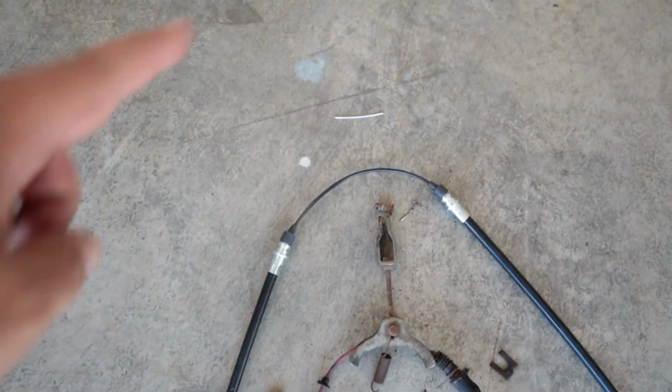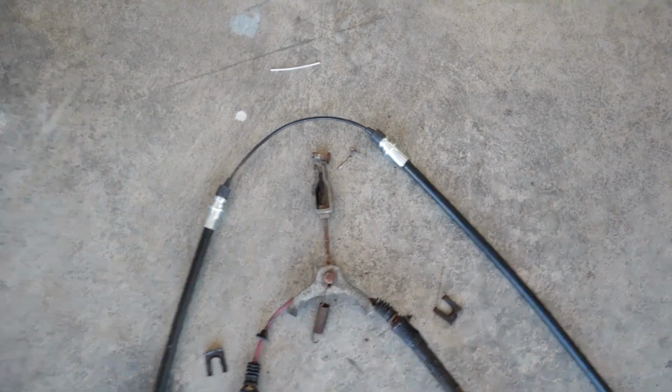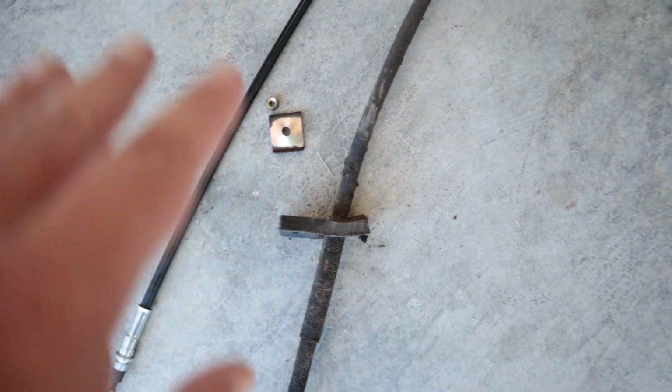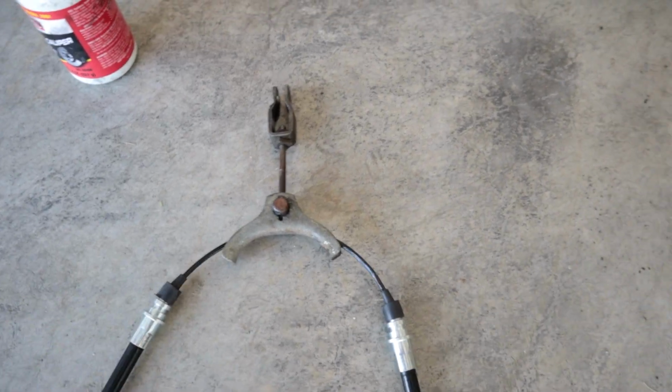And then here's my new cable, and then I'll just make, because that cotter pin was so hard to get off, I'm just gonna use some galvanized wire to tie off that pin. The hangers here will slide off the ends, and I can put those on and then get this. So I'm gonna go ahead and do that. I'm gonna take this end piece off and swap the wires over, and then we can go get it back in the car. So it's really easy to switch over the parts.